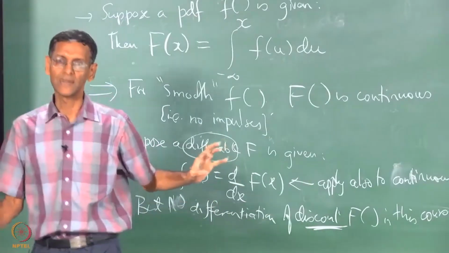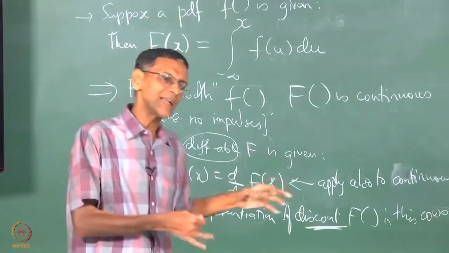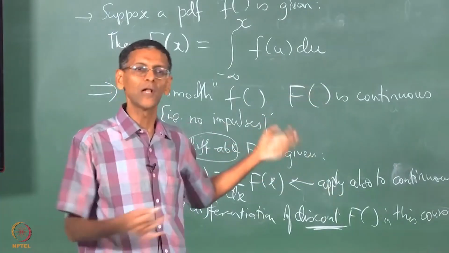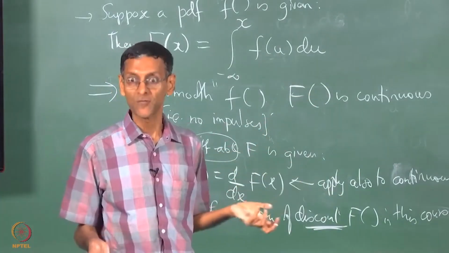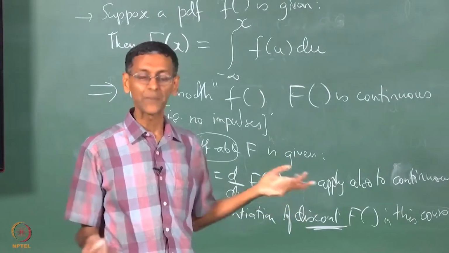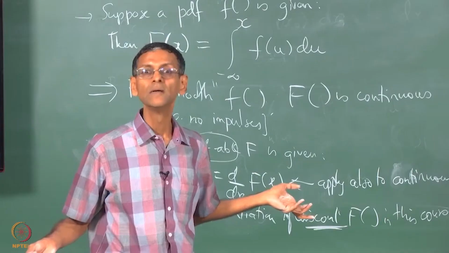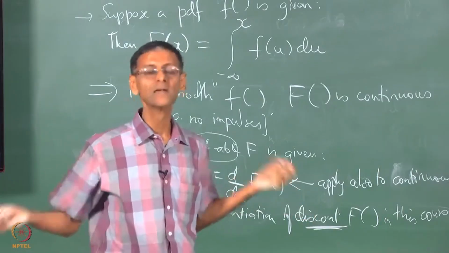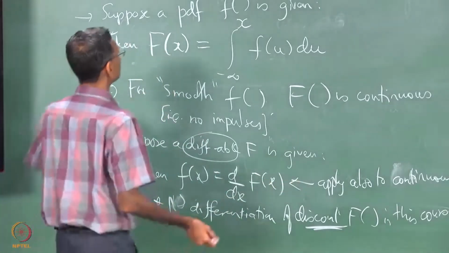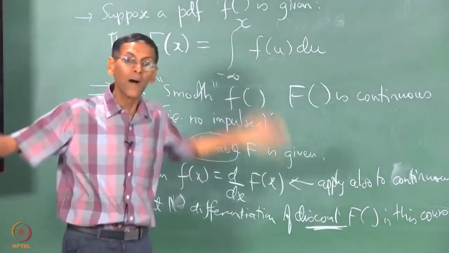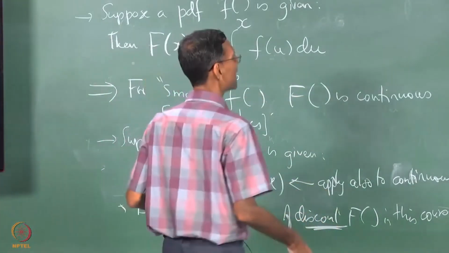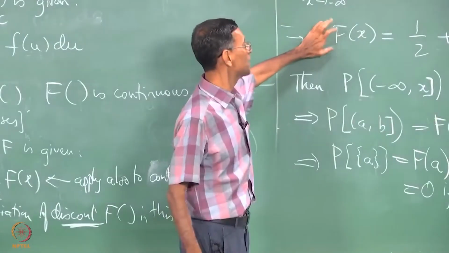We can't, right, I mean as a concept, maybe in a particular situation we may not need to bring in the capital F anywhere. We might do all the manipulations we want with the small f, which is fine, but don't forget that if you ever need it, the capital F is sitting there underlying, which you can always bring in. And this capital F is in some sense bounded, right, it is a probability, but analytically it turns out, for example, what is the small f corresponding to this capital F?